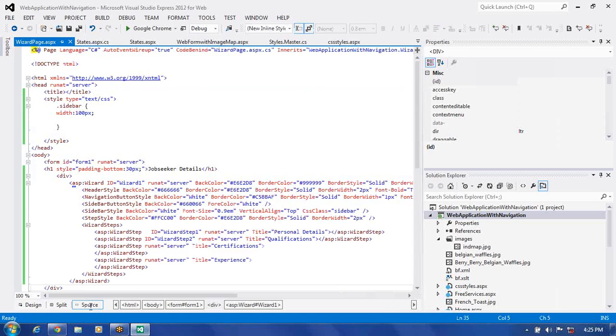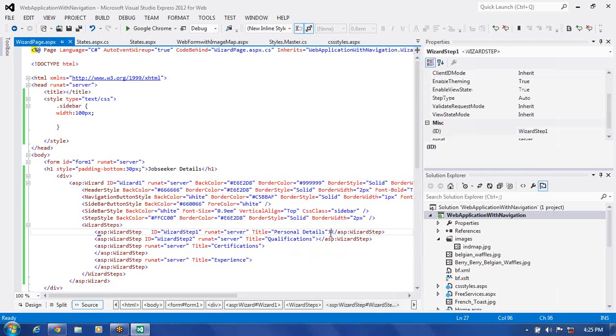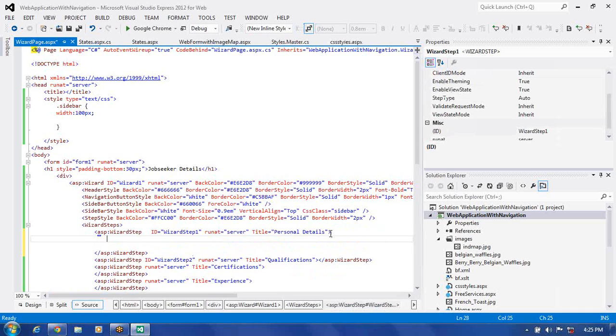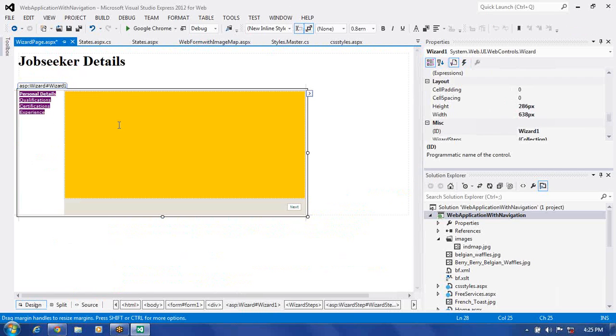Okay. Go to the source, and in the source, in the wizard, you can be in the wizard step. You have here the personal details. Within this, you can be having here the sidebar we have kept there. Then other thing is going to be what for us. Here it is wizard step. Here you can put the content in fact. Okay, once again come to design part. Here in this you should put some kind of text. For this alignment also we have to take. This is exactly what this is going to be for us.